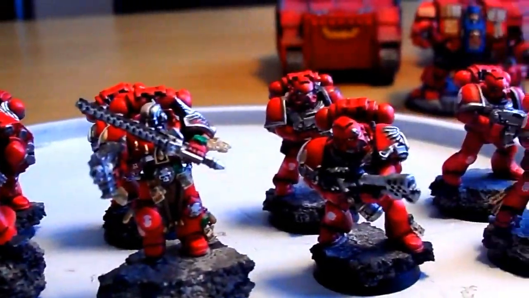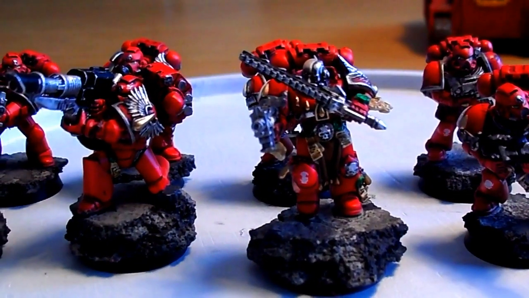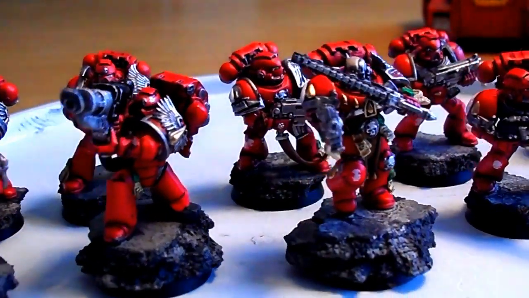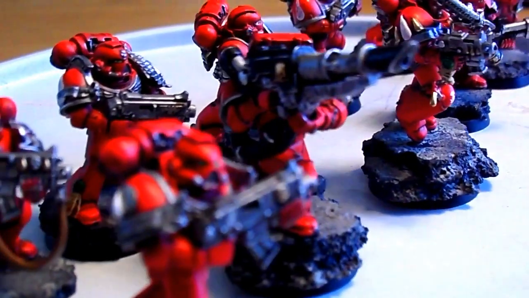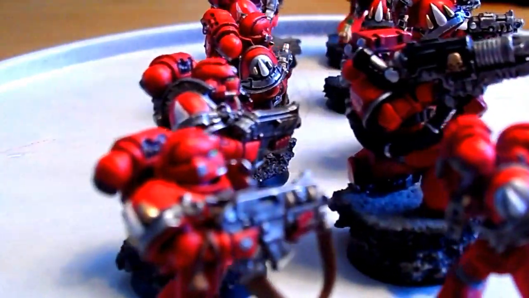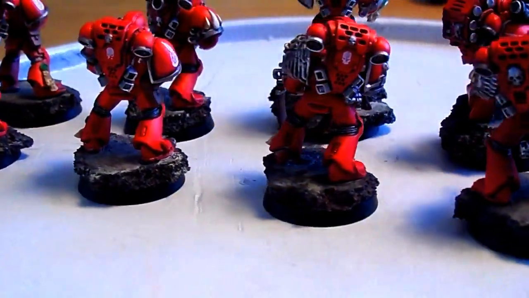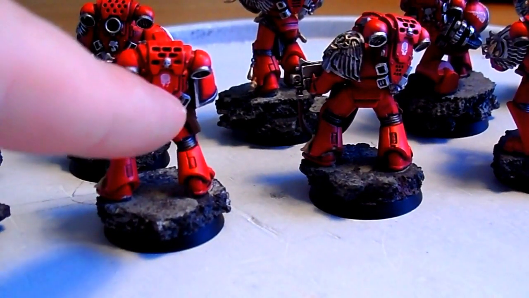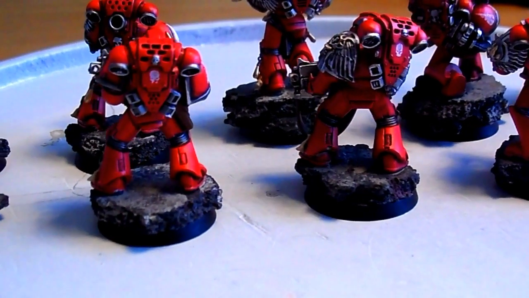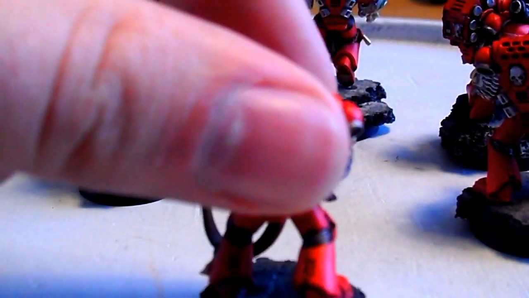So that's the tactical marine squad there, and if they've not got specific Blood Angels shoulder pauldrons on, they'll all have decals put on them. So iconography is all over these guys. You can even see I've added tiny little skull decals to the back panels of those backpacks. You might be able to see it there.